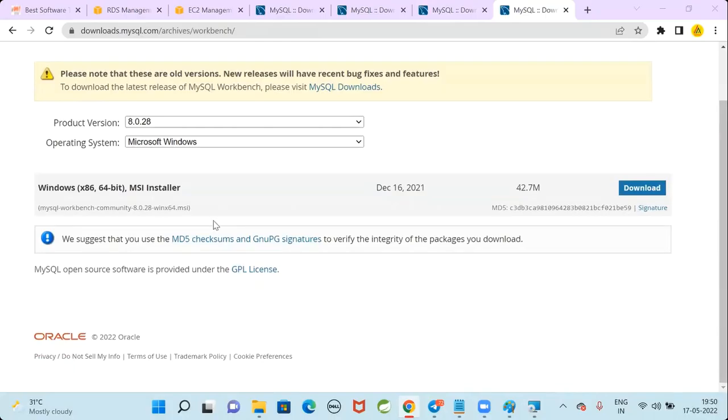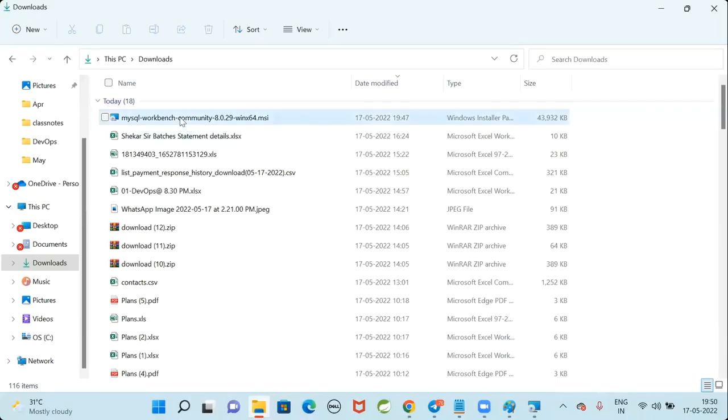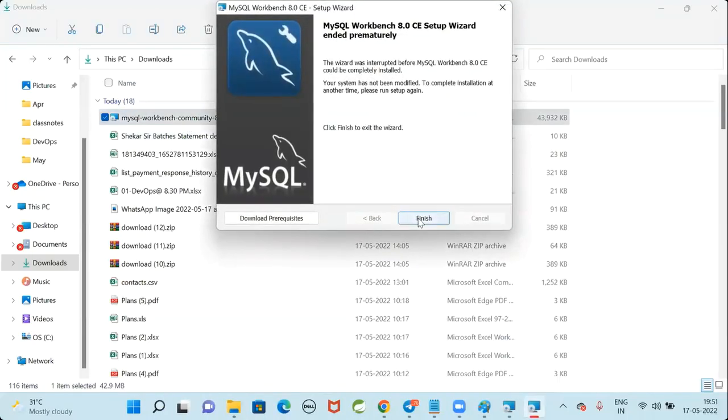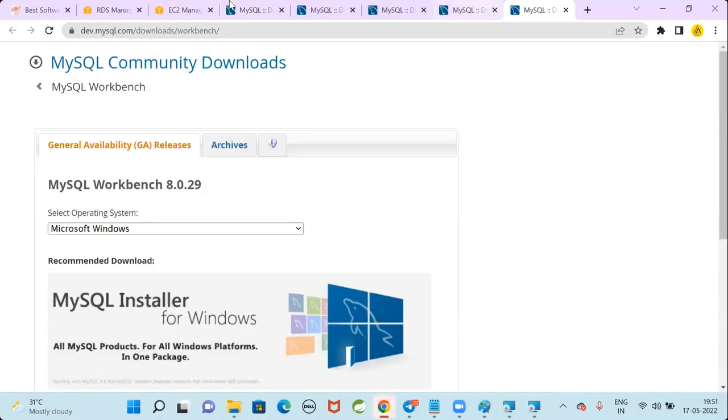I'm installing the community version. Yes, it is checking for some other software to install. What are the prerequisites it requires?